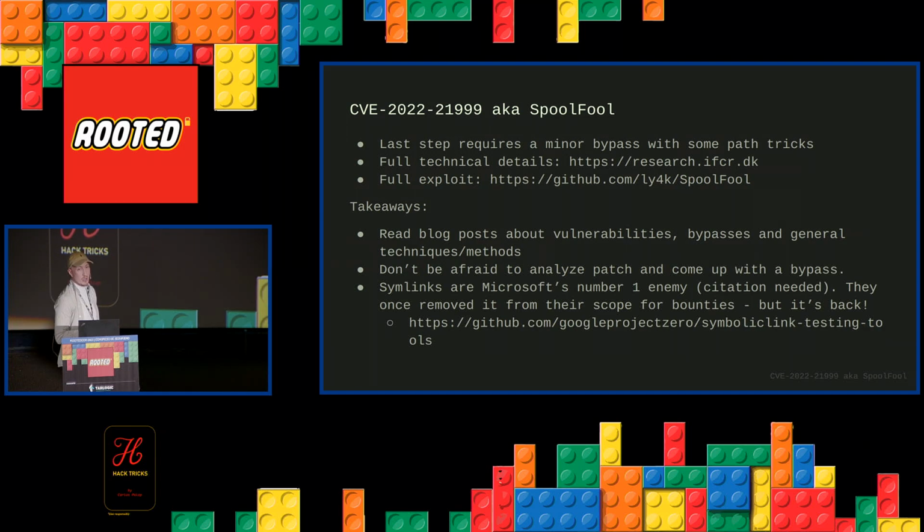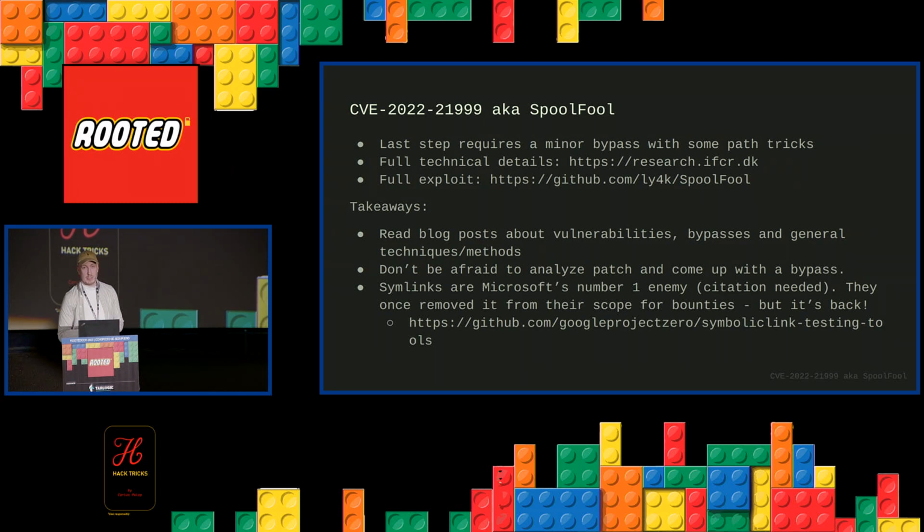reading a blog post about vulnerabilities, bypasses, and general techniques and methods just to build up your arsenal of techniques and methods and also get inspired to actually go on hunting. And you shouldn't be afraid to analyze a patch and come up with a bypass. In this case, as you can see, it was really simple.